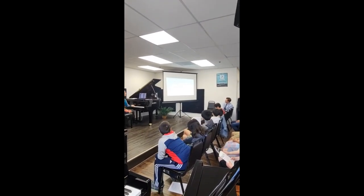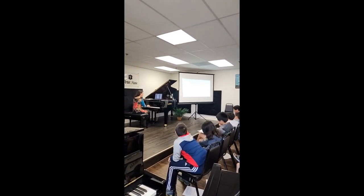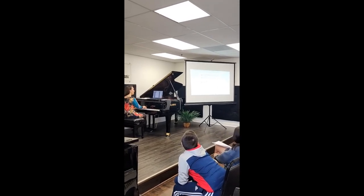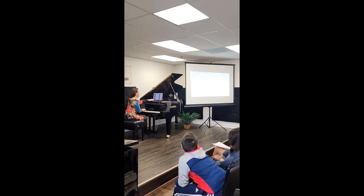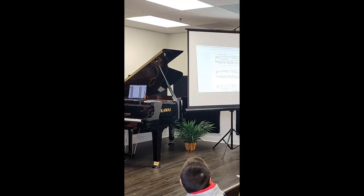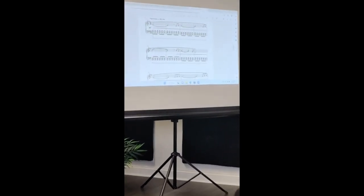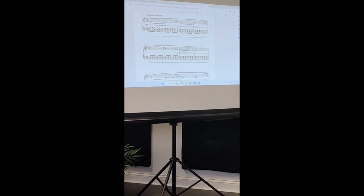So the river is kind of flowing gently at the beginning of the journey. Notice my left hand goes down this time. Instead of really thinking in 6 when it's fast, we think in 2, right? And I'm going to use that same harmony, D, C, G, D, if you listen to the left hand.